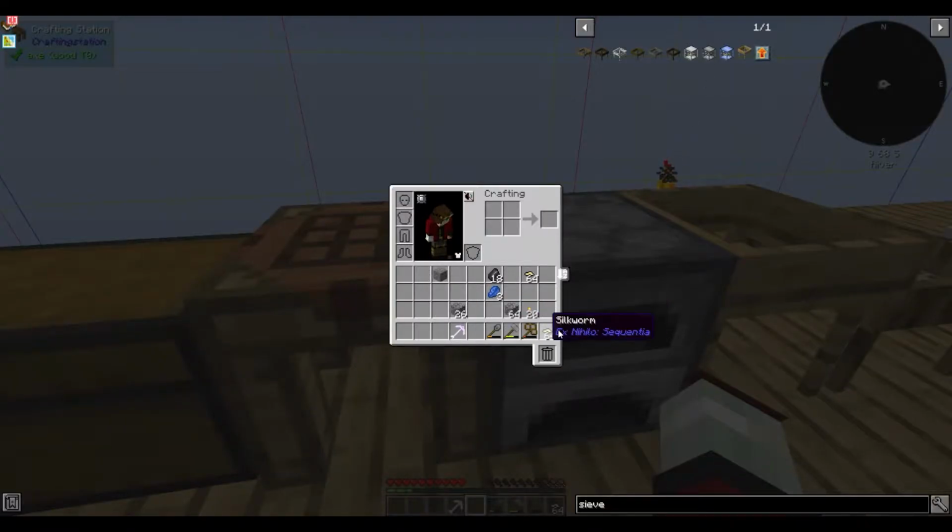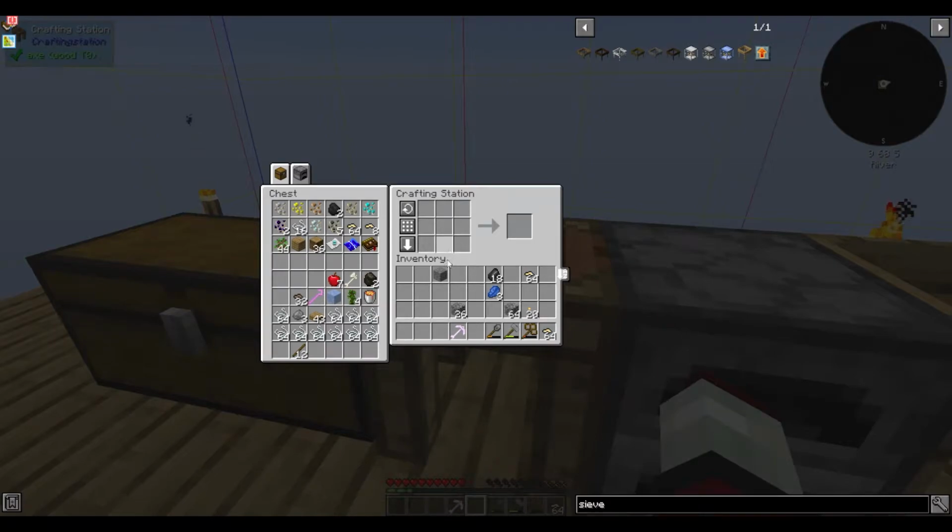Now, I spent a bit of time getting a load more cobblestone, and one thing that we can do is we can make a compressed stone hammer, which has the advantage of enabling us to use compressed cobblestone. Have I got enough sticks? No, I need some more sticks. Which means I don't have to put as much down.